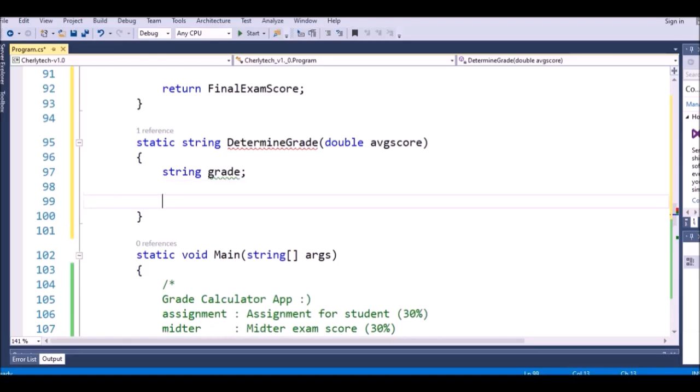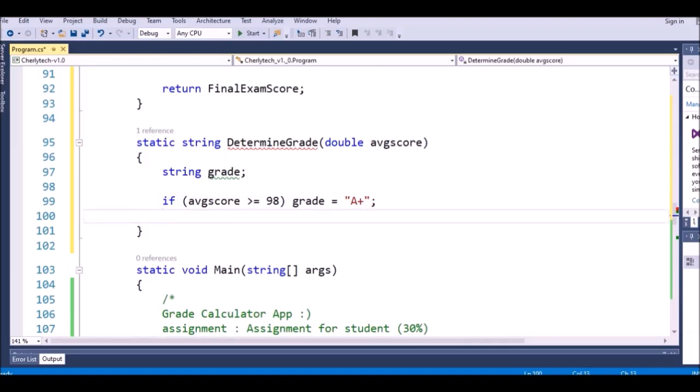and then we will use the if statement to cut the grade level. For example, I use if average score greater than or equal 98, then the value of the grade is A plus, like this.